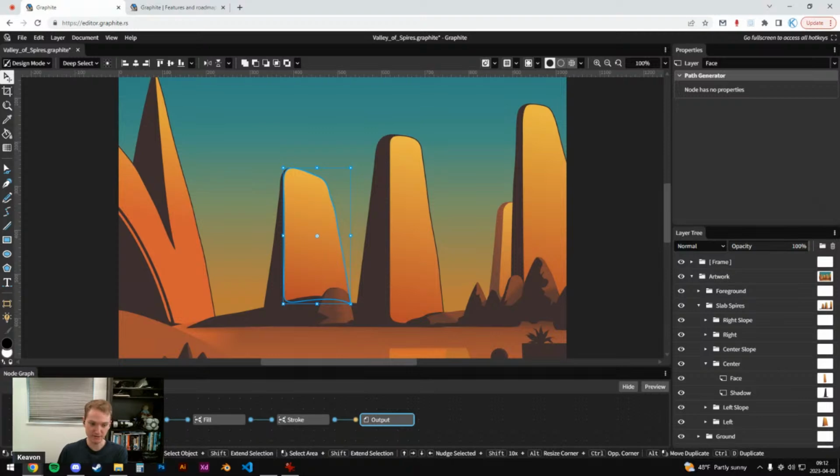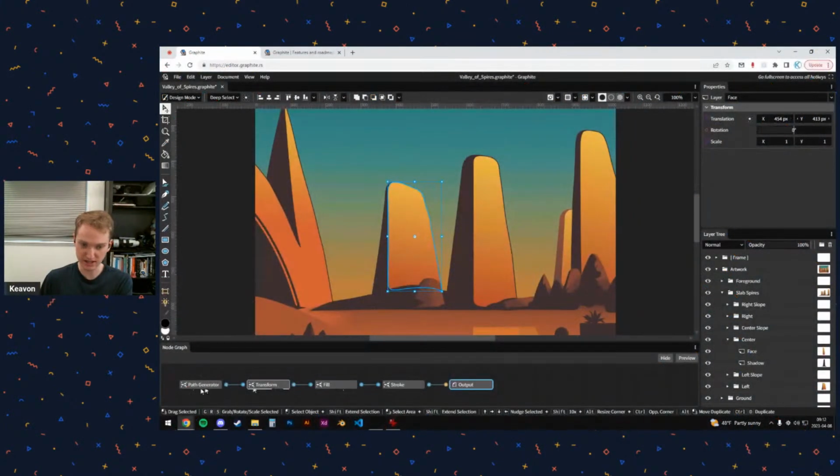We now also have another node which it feeds into, which is the transform, and this basically gives it the ability to be placed somewhere in the canvas. So in this case, we have it placed at 454, 413 in the canvas. And it's not rotated, but we could rotate it, for example. Or we could scale it. Then we pass it into the fill, and this is where we could set the fill. And right now we're using a gradient fill, a linear gradient from this color to this color. We could also just hit the invert button, for example, and swap it.